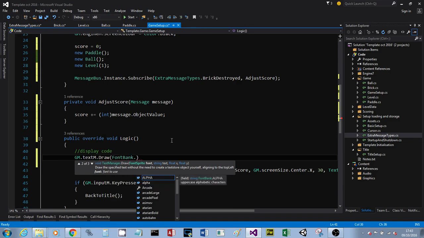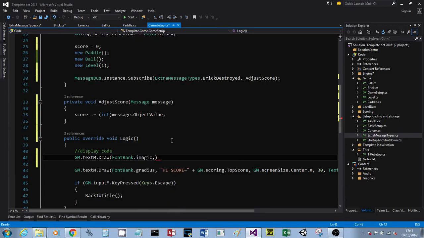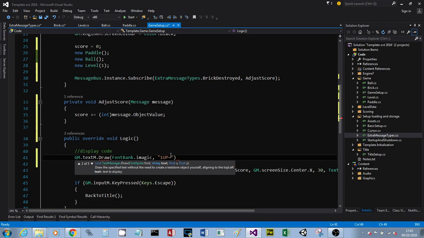Now I'm going to use Imagic. Obviously, you should keep them consistent. If I just press escape a minute, I've used Gradius font, which is from a Konami game series, but I'm using Imagic instead. Now, it wants to know what text, so I'm going to say 1UP, then I'm going to put a tilde, and in my engine, a tilde causes a line break. I press the insert key, I think. After that, I'm going to concatenate with the score. So what it'll do is it'll put 1UP on the screen, and underneath it'll have the score.